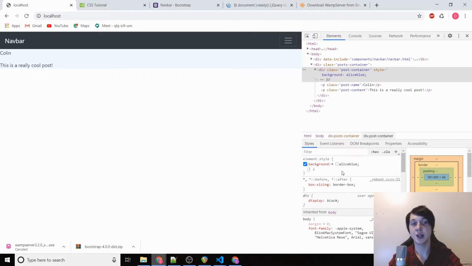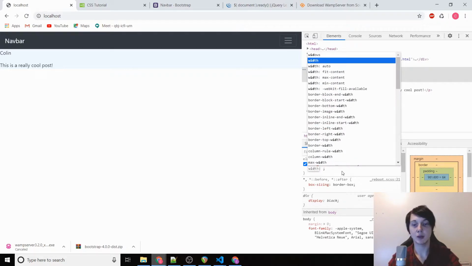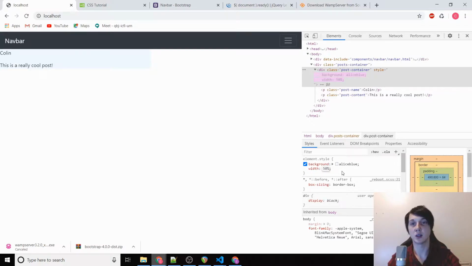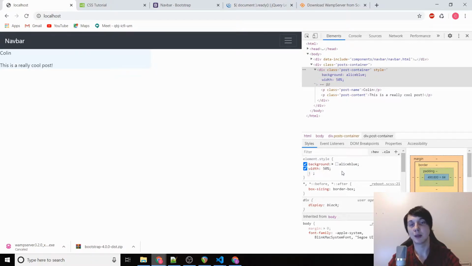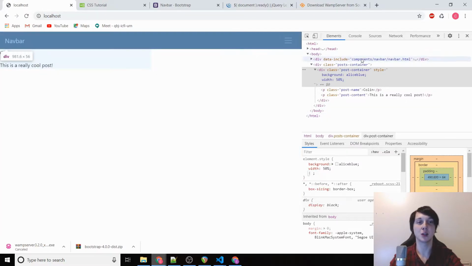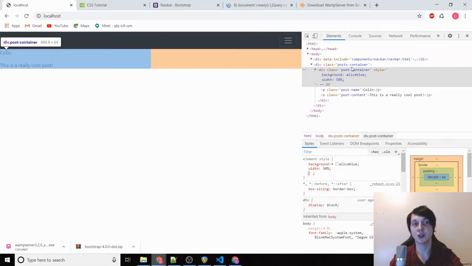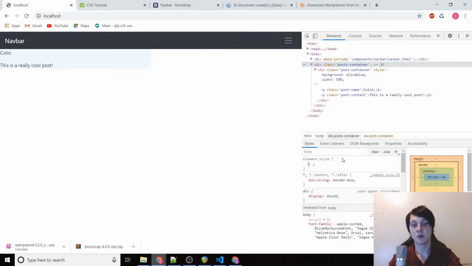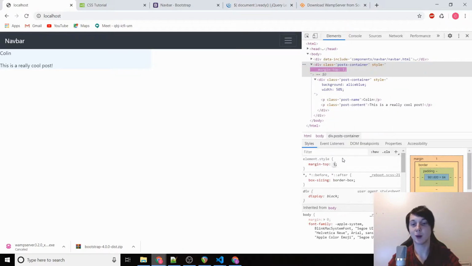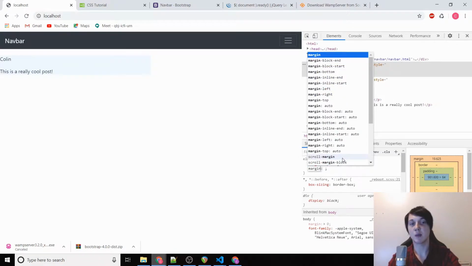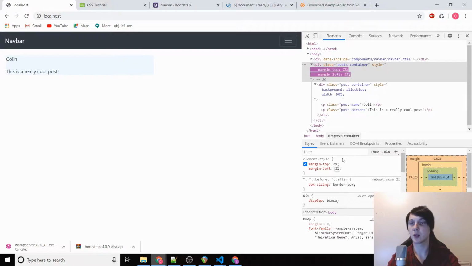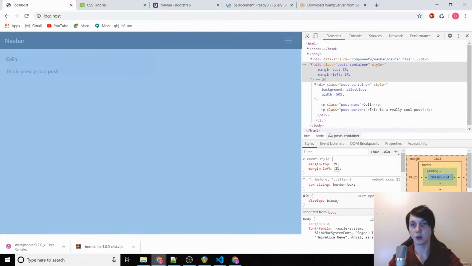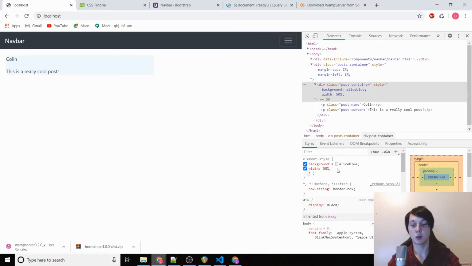And then we don't want it to take up the entire screen. So what if we gave it a width of like 50%? Okay, but now it's touching the left side and the top, which looks a little bit clunky. So what if we went back to our posts container and set margin top to be like 1%, which would move it away. We can bring that to 2, and we'll have margin left to be 2% as well. Cool. So then if we go back to our post, we're going to give it a border radius of 10 pixels. What that's going to do is make it round.